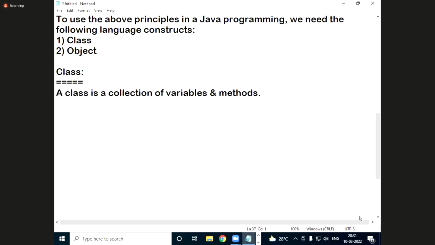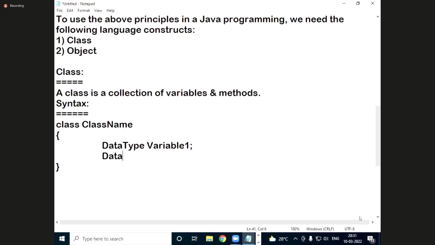Now, syntax. Class, class name, open brace, close brace. Here, data type, variable 1, data type, variable 2, like this n number of variables.